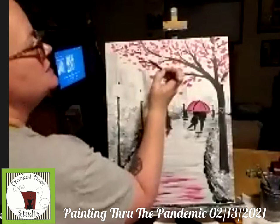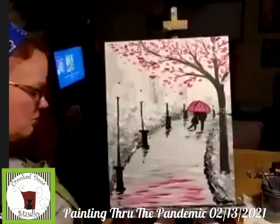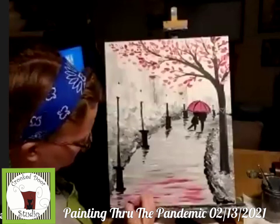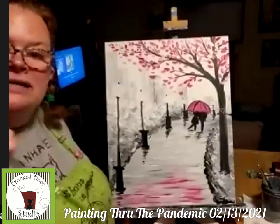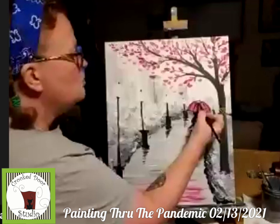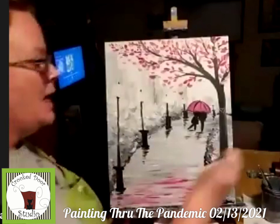Okay, that's something you can do to play. Add another layer that gives that dimension. Feel like I want a little more white down here in the bottom. Soften that red that I put on that I'm not super sure about. I might even play in these lampposts a little bit. Give them some little white lines for little flutes. I feel like I could highlight my umbrella a little bit with some white. So you can keep going and get all kinds of fun detail and texture on there and keep playing. But for the interest of time, I'm going to go ahead and end here tonight.